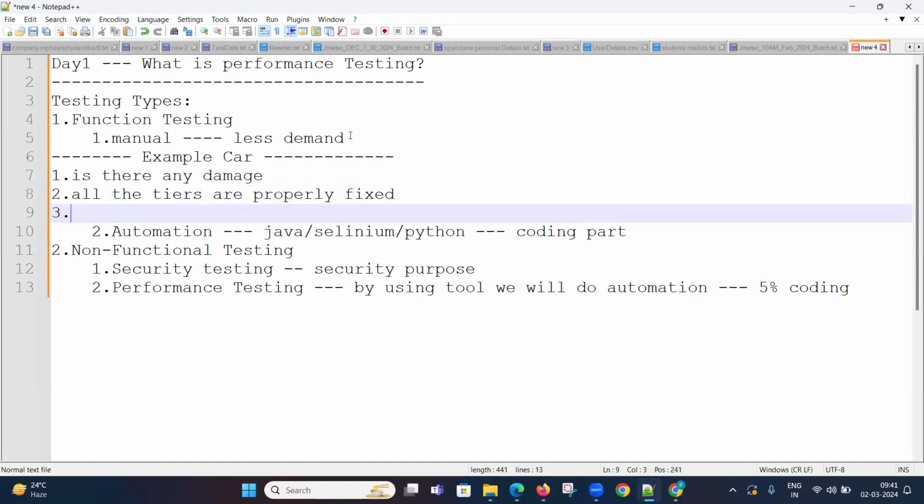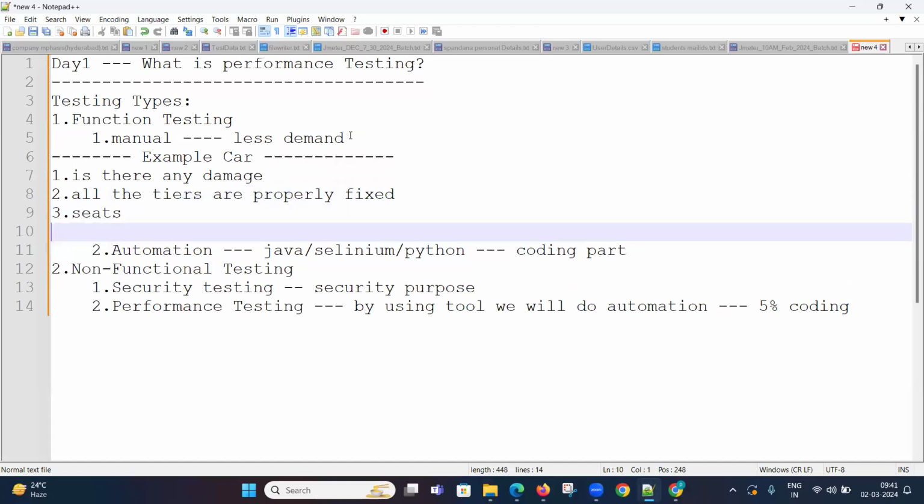You can also check the seats. You can also check whether the car is turning or not. For example, when I'm starting the car, it does not start. So you will look at all these things.